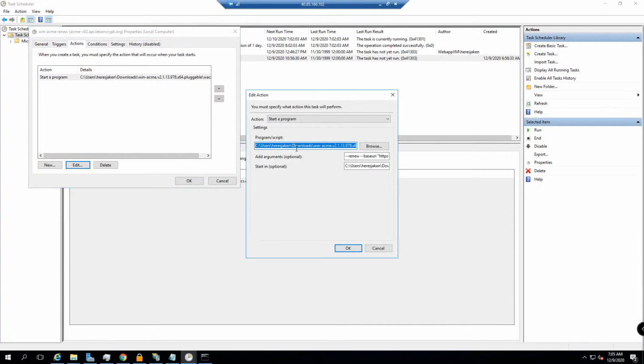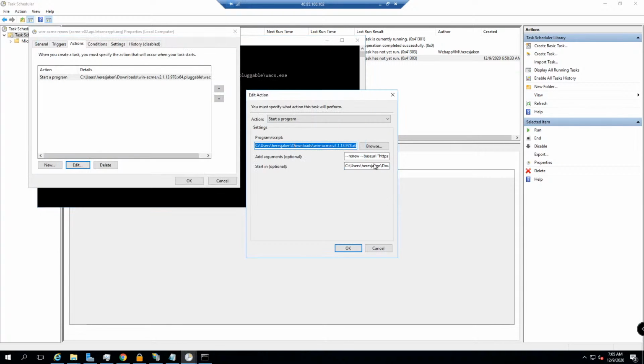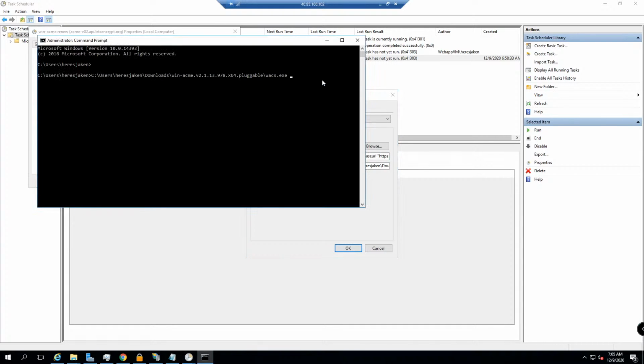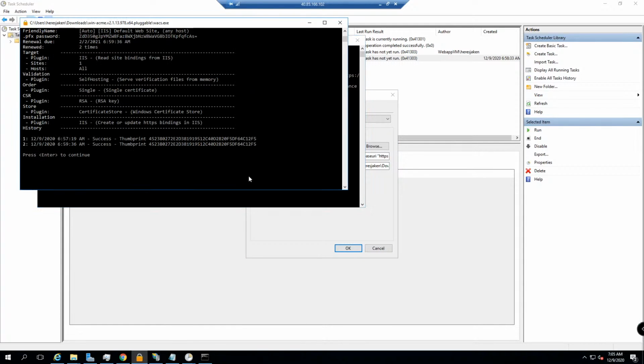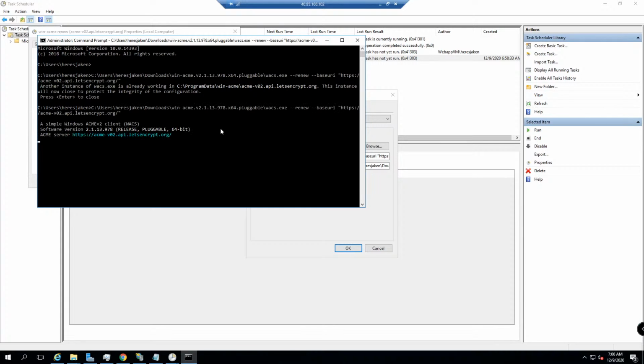So we want to get that like that. Let me just see what the output is of that. Oh, it's already running. So that's not going to work because I've got it running here. Let's exit. Enter. Let's try that again. Here we go.